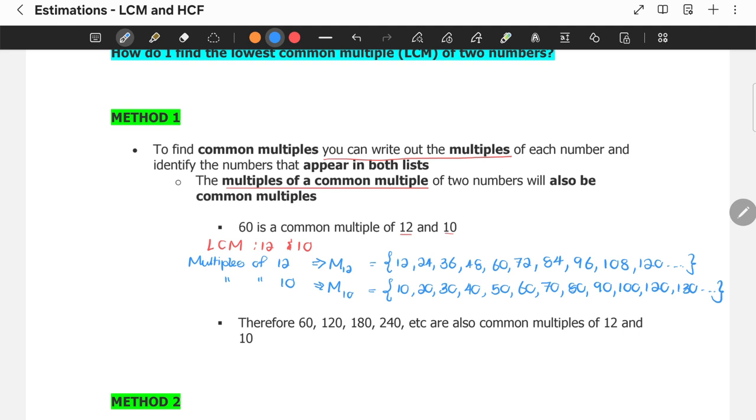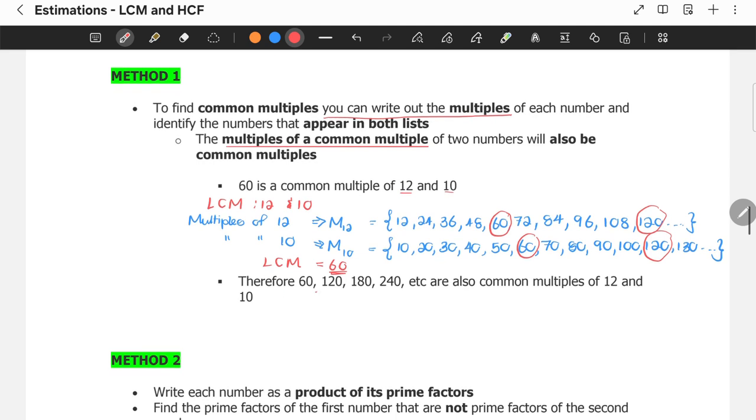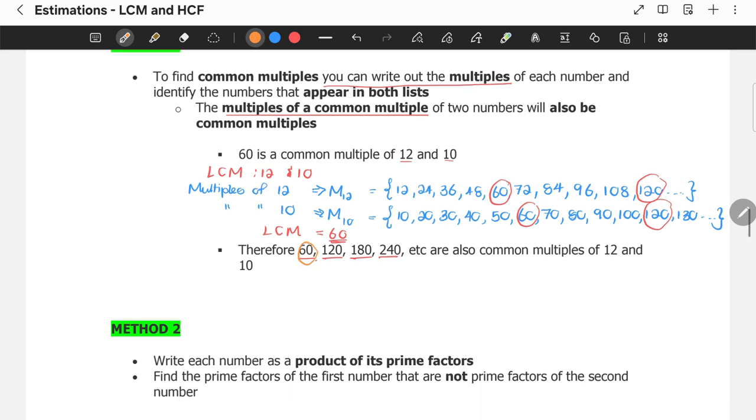So when we look at it, we can keep going because multiples of a number can go up to infinity. But what we need is the lowest common multiple. Firstly, let's just look at some common multiples we can see right now. We already have 60 and 60, and we have 120 and 120. But then the question is, what is the lowest? So the lowest common multiple for 12 and 10 is 60. We have some common multiples between 12 and 10, so numbers which are divisible by both 12 and 10 without leaving a remainder. If we had kept expanding that, we have 60, 120, 180, 240. It goes on and on. But what we need in this case is the lowest one. So for the lowest one, 60 is the answer.